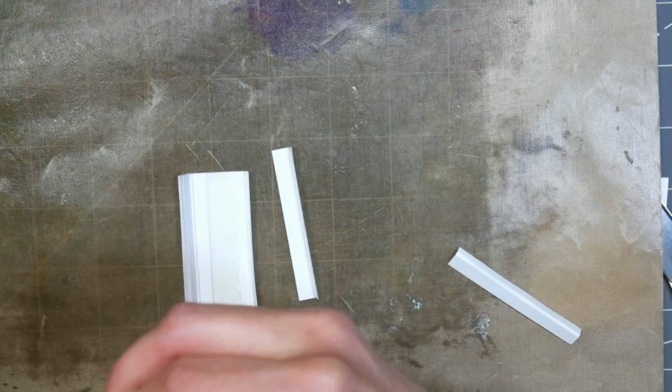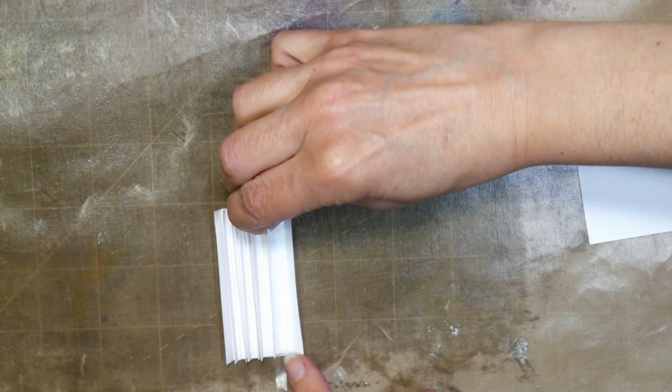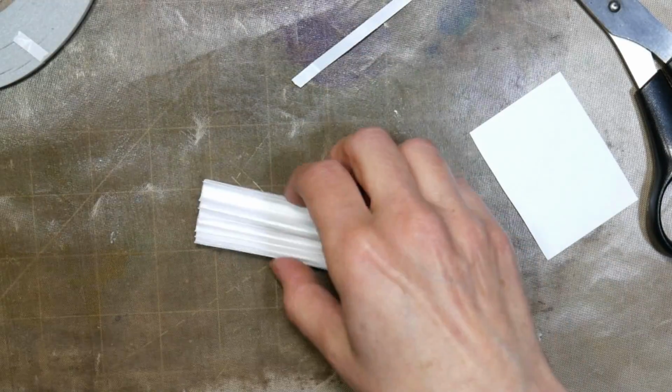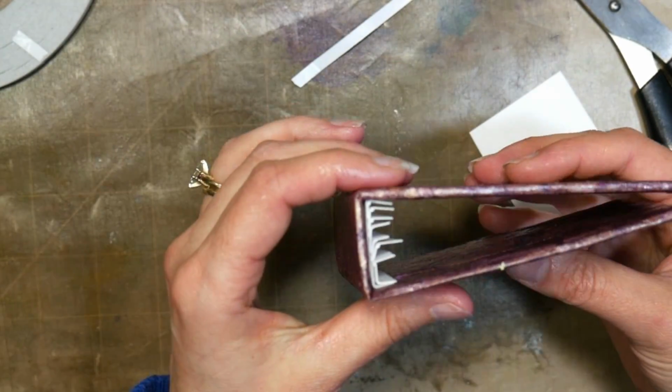And I'm using score tape to hold down these little tabs. And these little tabs are going to go in the book on the spine. Now I made sure this little piece I'm gluing to is 1 inch wide, and I cut it a little bit bigger and just folded up those little edges so it would be 1 inch once it was all done, and that's going to hold all those pages in there.